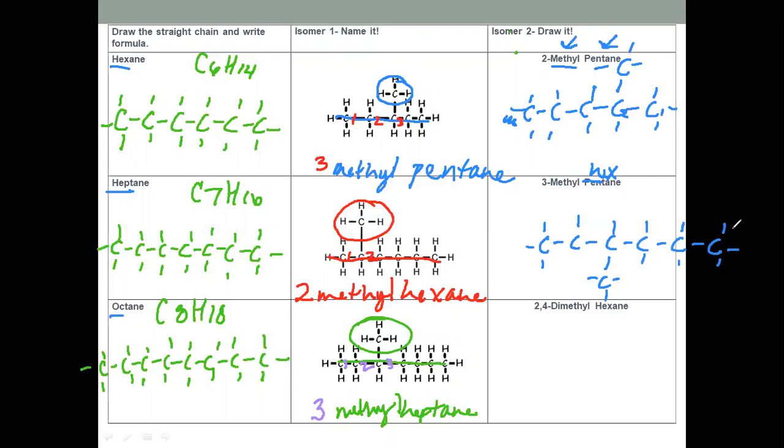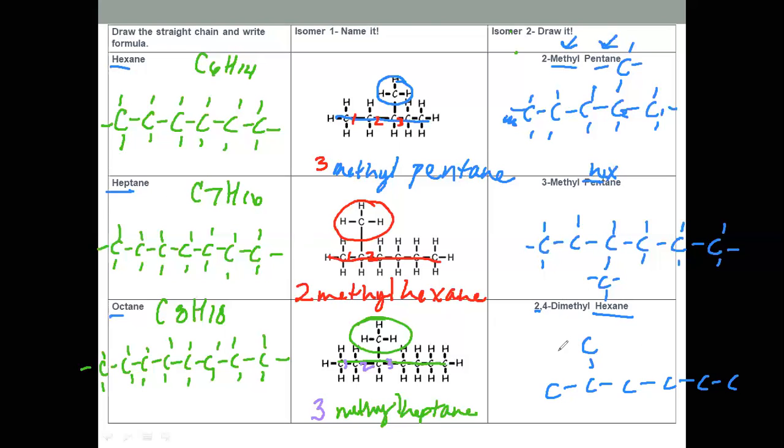Okay, perfect. Okay, and then the last one, hexane is 6. 1, 2, 3, 4, 5, 6. Dimethyl means you have 2 methyl groups. So you have a branch here, and you have a branch in another spot. Okay, so the first branch comes off the 2nd carbon. So I can start counting in either direction. I'm going to put it here. Okay, so that's my first methyl group. So this is 2-methylhexane, which would only have 7 carbons, and that would be an isomer of heptane.